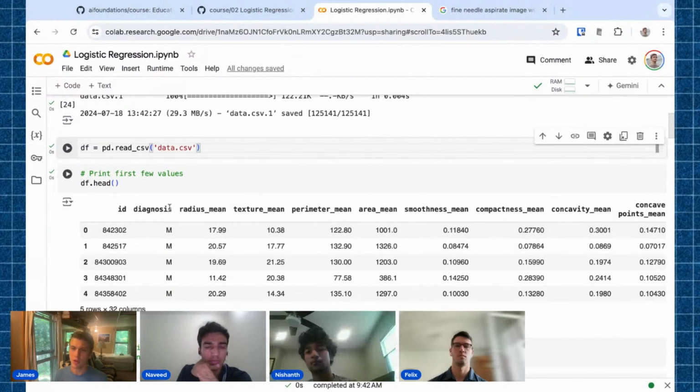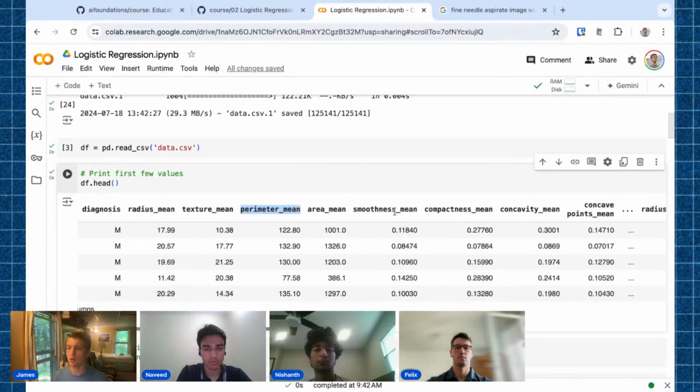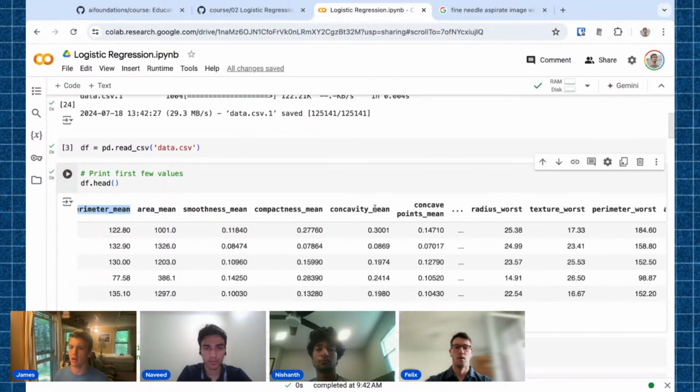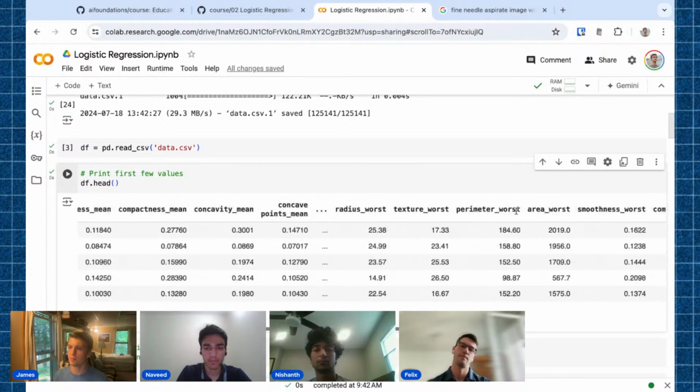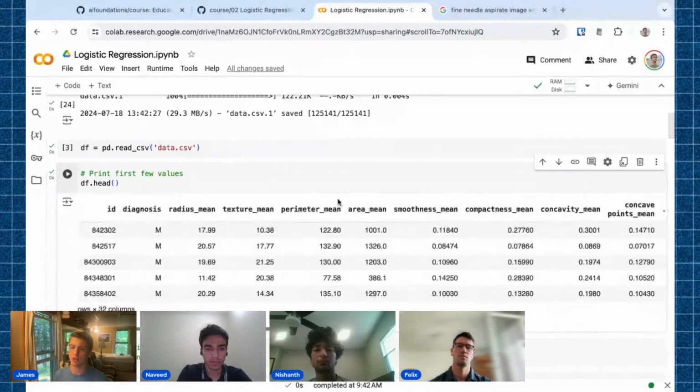As I mentioned, you'll have stuff like the mean radius of all of the cells in that sample, the mean texture, perimeter, smoothness, all these different things that can be quantified from the image. And then they'll have stuff like worst, which means the maximum. So really, it's just a bunch of things that have been measured out of that image.